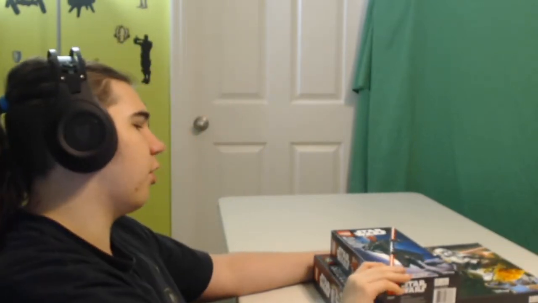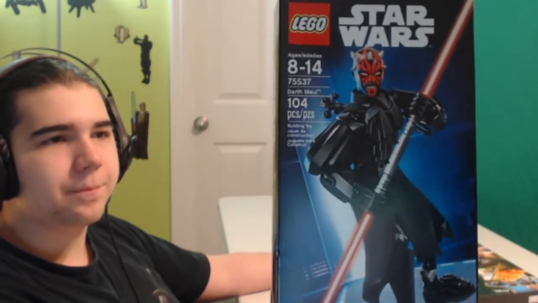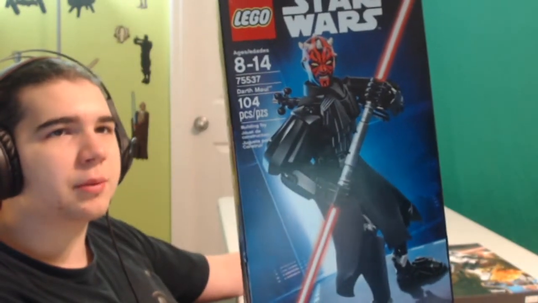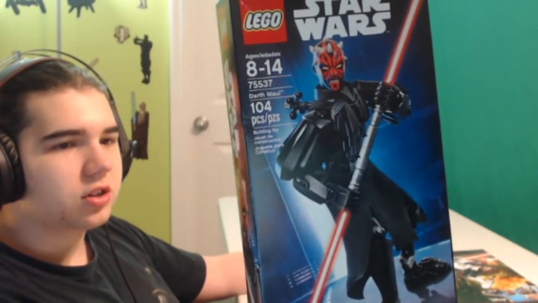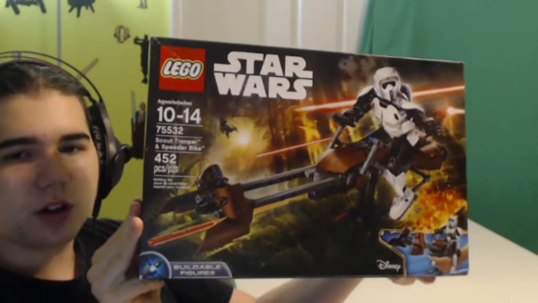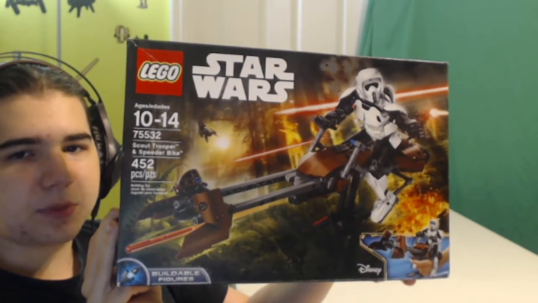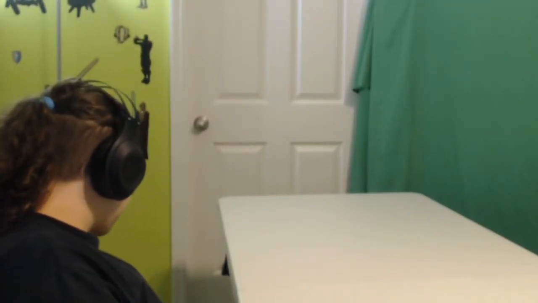The other sets that I got, though, are the big figure Darth Maul, which is also there, which is 26 centimeters or 8.3 inches tall, so it's just smaller than the Darth Vader. And then if I get done with those 2 before 2 hours are over, I'm thinking of building the Stormtrooper and Speeder Bike, but I do not need to build it today if I don't have enough time. I can build this in its own video. That one is also a little bit bigger, because of the vehicle.